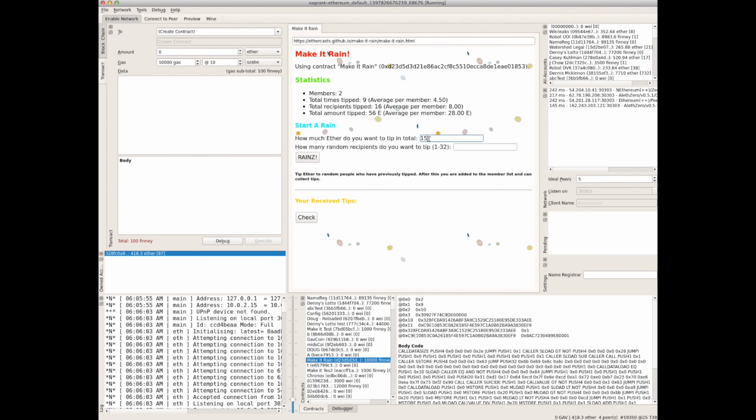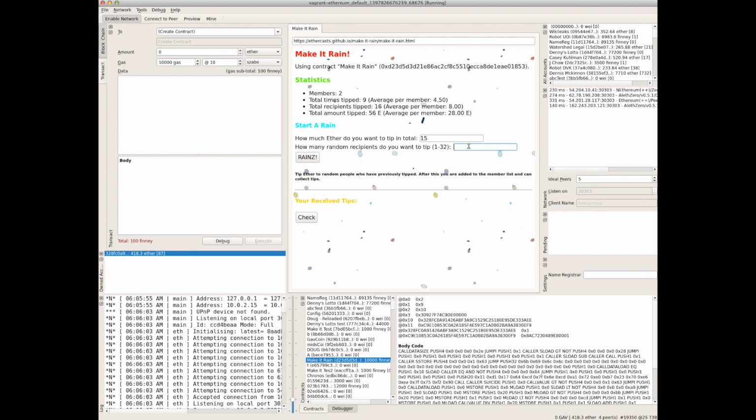Anyway, let's send this to Finny and Zabo for now. I want to send 15 ether to these 2 members of the Make It Rain clan, and I can say the same thing with the Dogecoin app. It's exciting because you can specify a random range, so nobody knows how much they will be receiving.